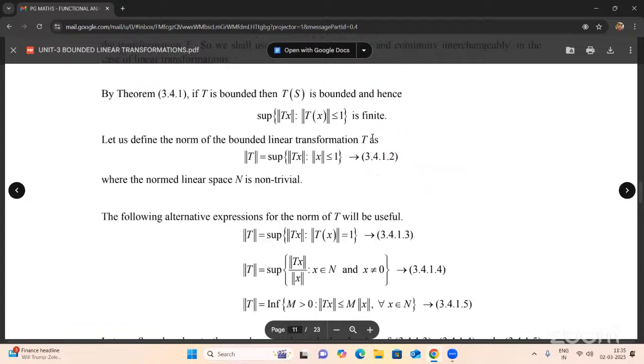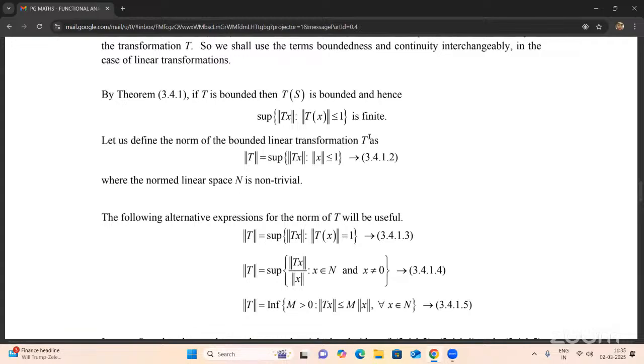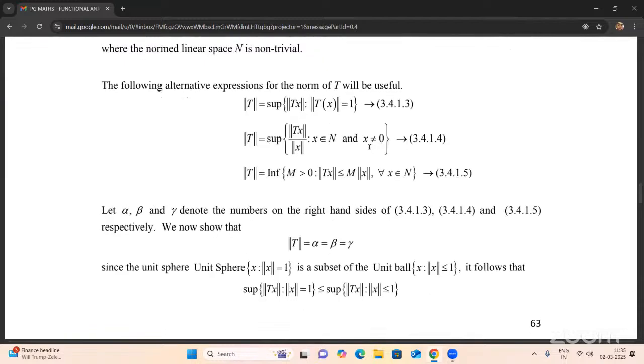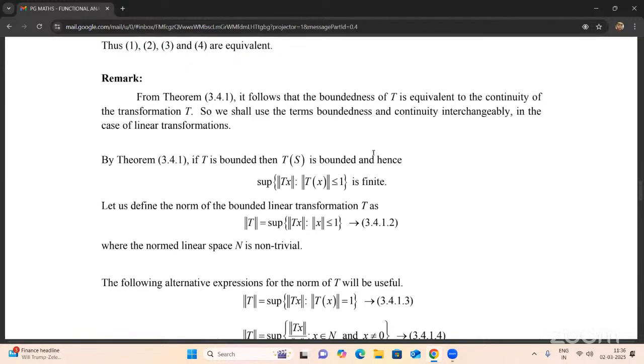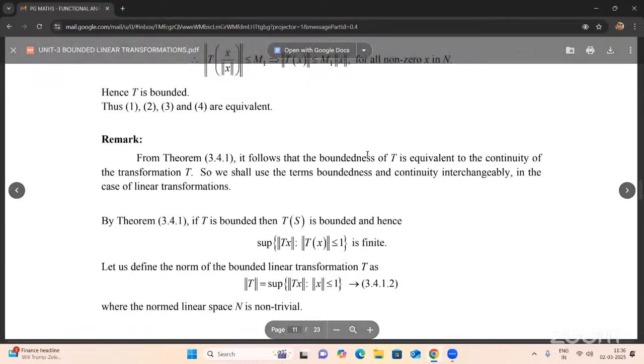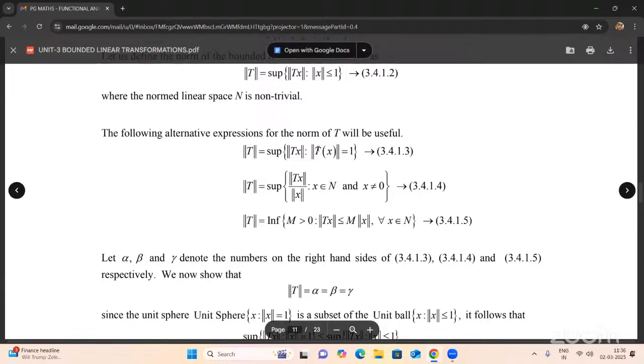So first of all, you must present the answer. What is that? Bounded linear transformation definition: norm T of x is less than or equal to M into norm of x. First of all, linear transformation and their boundedness. According to this theorem, norm T of x is less than or equal to M into norm of x. Second one, norm T equals the supremum of norm T of x, with norm x less than or equal to 1. Norm T equals the supremum of norm T of x with norm x equal to 1.